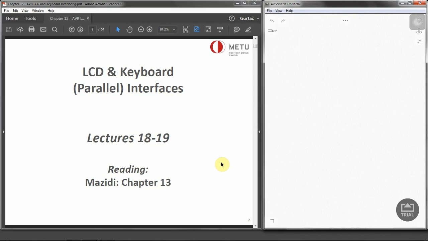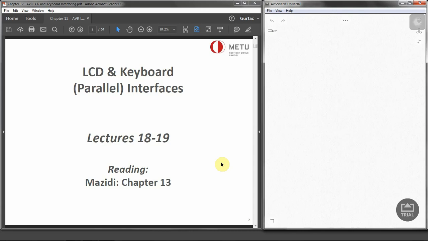So in this chapter we are going to see what LCDs actually are, how they are made, based on the structure of the LCD, and how we can use that structure with the AVR to program it, to interface it. And we are going to see how we can configure the AVR, or the commands that we need to send, and we'll do a simple example as well.